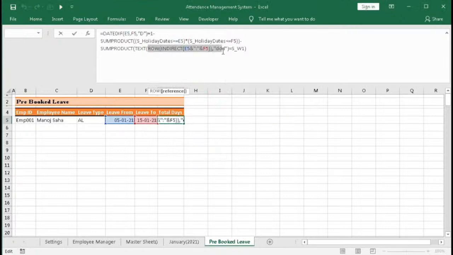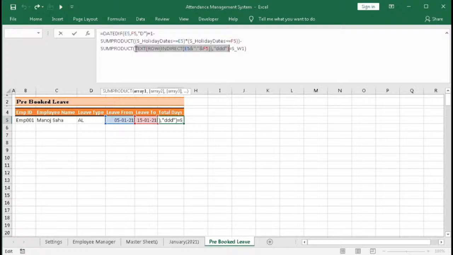Okay, it's not that, it's ROW, F9. So here we got the dates between these two dates, 1 2 3 4 5 6 7 8 9 10 11, the dates are fine. Now if I select this one and press F9, we got the days.